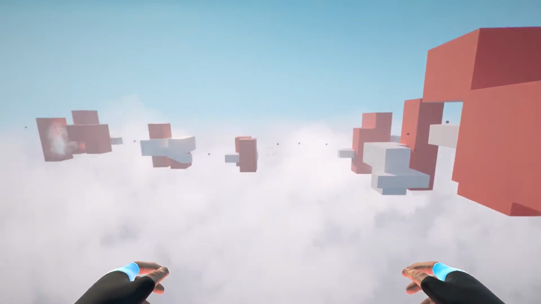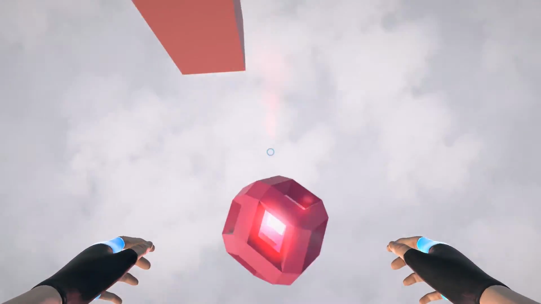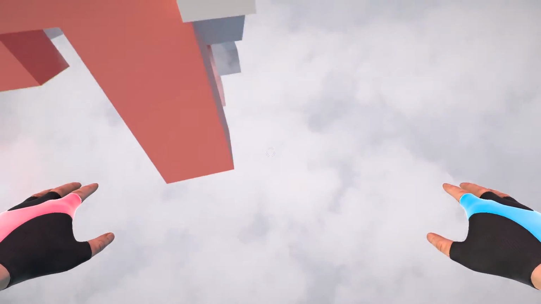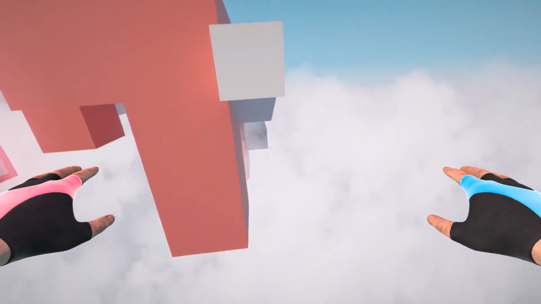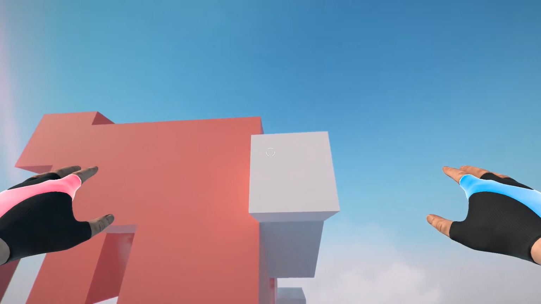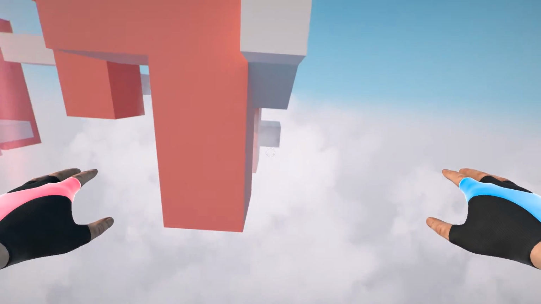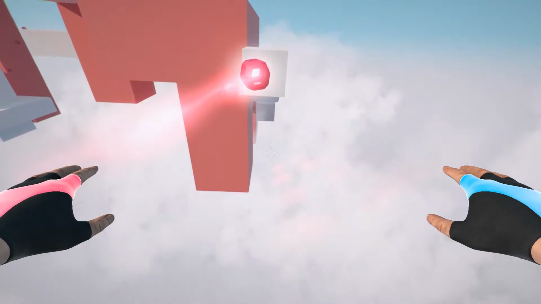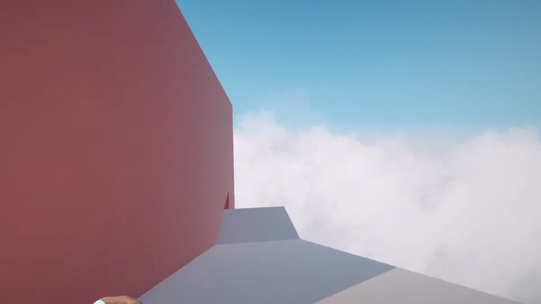Okay, I'm standing on top of the orb. What? Alright, let's just go down. We'll lower ourselves. This'll do it, maybe. Yeah, we've got it down. Nice!